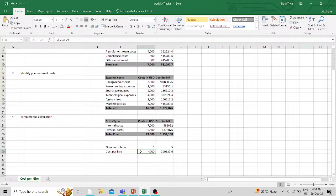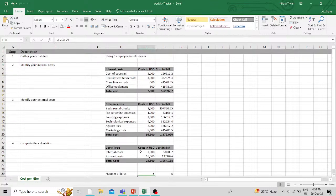because you want more talented people, so that's why you have to do costing accordingly. But if you want to hire an employee who can do a clerical job, then you can find a way to reduce your cost. So these are the costings in the pre-hiring process. Okay, these are the costings associated with the pre-hiring process.